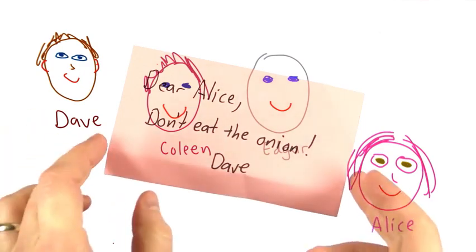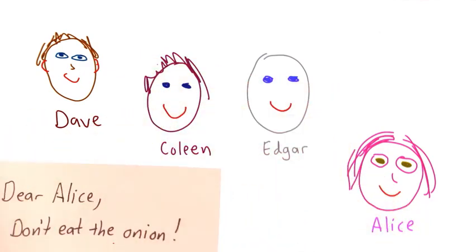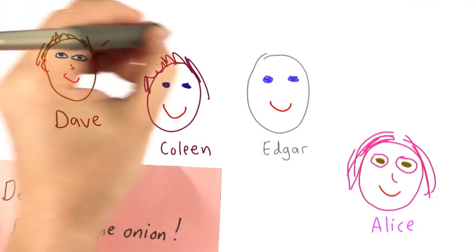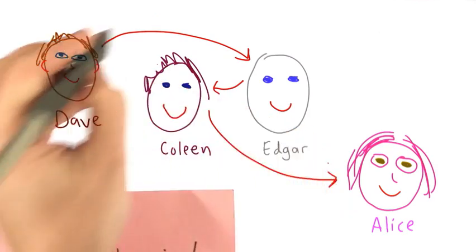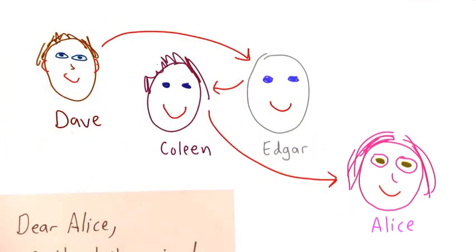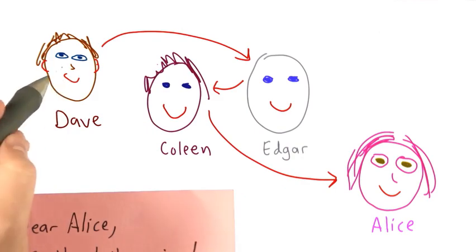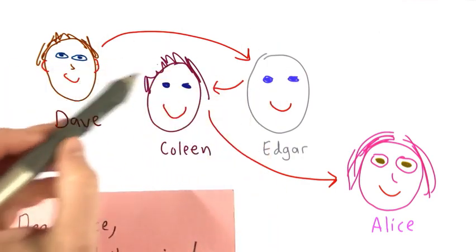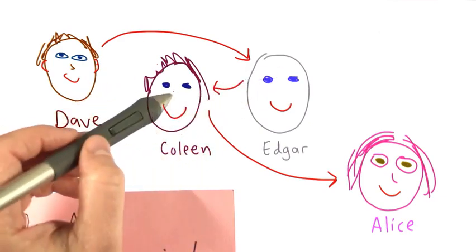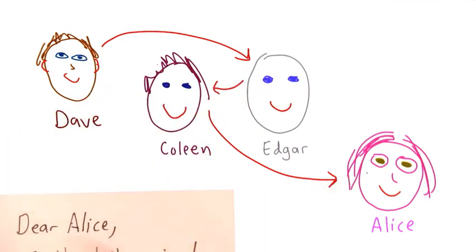This has more protection. Now Colleen doesn't know that I'm communicating with Alice because the message is going like this. It's going first to Edgar, then to Colleen, then to Alice. So neither Edgar nor Colleen knows that I'm communicating with Alice. Edgar knows that I'm sending a message through him that goes to Colleen. Colleen knows that she's receiving a message from Edgar and it's going to Alice. Neither one knows both endpoints. If we add enough hops, this can start to be quite secure.